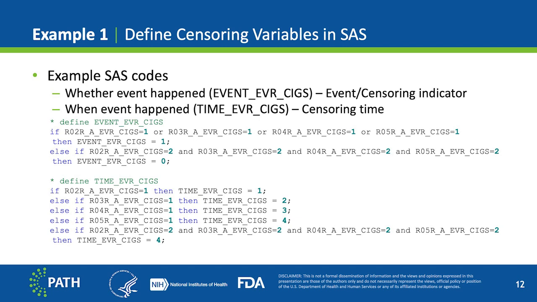The next variable is the time to the event. We treat wave 1 as time 0. And when we track people to wave 2, if this event happens at that wave, we assign value 1. But if the event has happened in wave 3, then the time for the event is 2, and so on. But if the event never happens, we give the maximum value of 4.